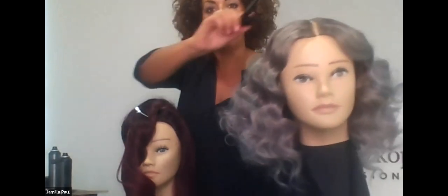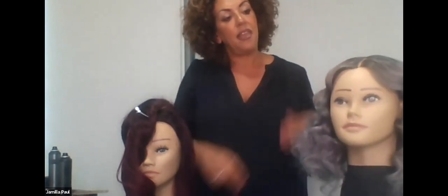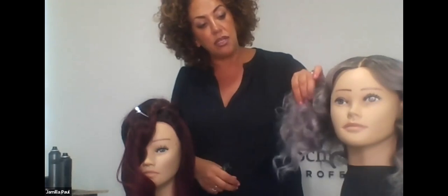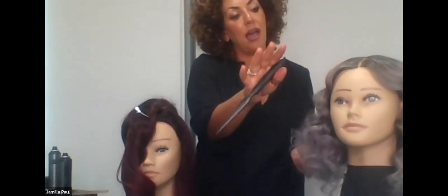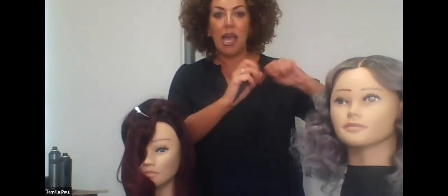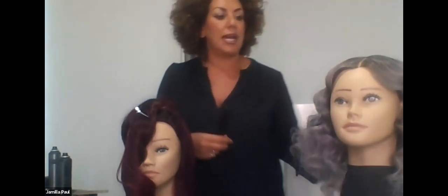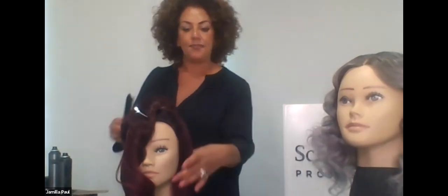So on the roots, we used a granite from Blonde Me, Schwarzkopf Professional, and then we went through to underneath. All the top section, the star section, was in granite, and then through the underneath we used lilac, and then a very small section of biscuit, which is very alternating when it comes to tones. However, it starts to set them off. And then we used ice iris, which is a very pale silver, and just merged them all together. Beautiful hair, I like it.